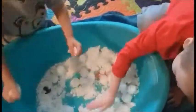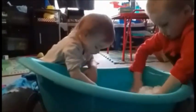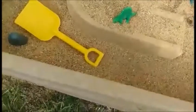But with Hunter, we just talked about what kind of animals live in the Arctic. Just a little, I think you would call it a geography lesson. Just preschool style, so that was fun talking about that, and he learned about a few animals that live in cold weather, and then we played in this bin for a little over an hour, just like the previous one. It did feel nice and cold, just like snow would outside.